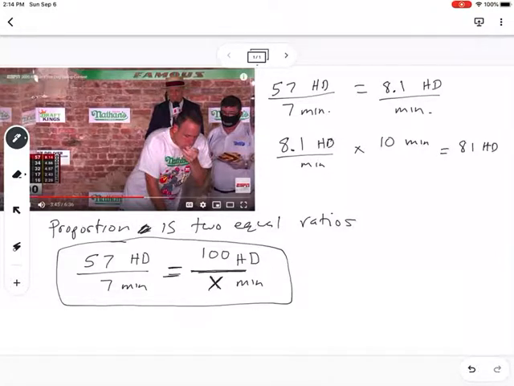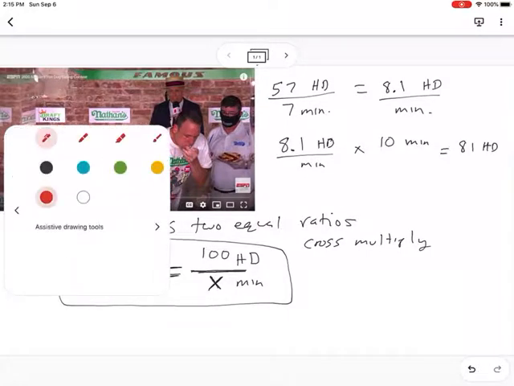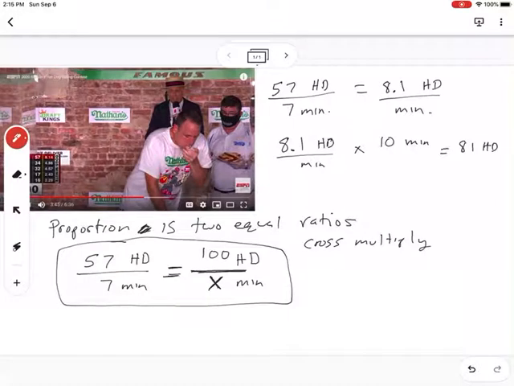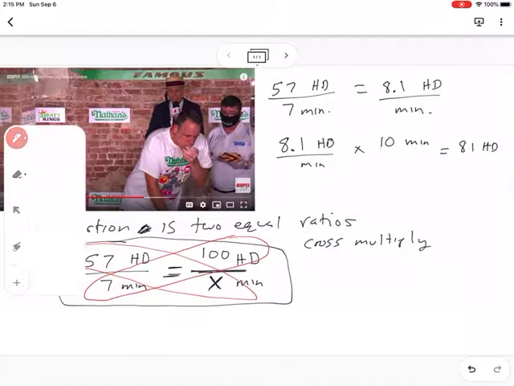Now, how do we solve that proportion? I think you've learned this in the past. If not, I'm going to review it. The strategy that we use is called cross-multiplying. And I think maybe it's been explained to you also as the butterfly method. So we could say that the product of these two things is going to be equal to the product of these two things.